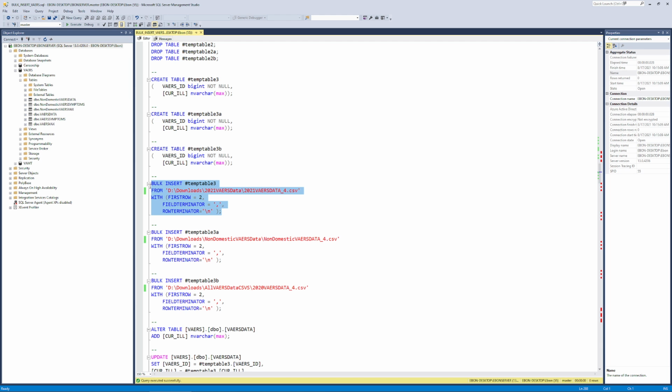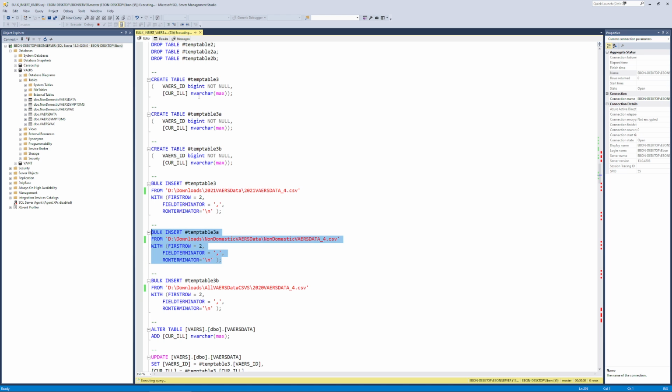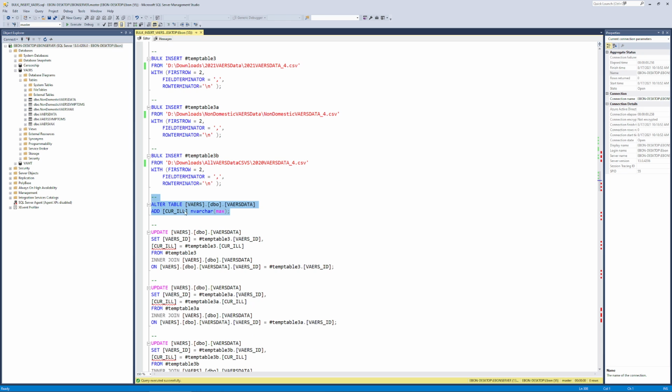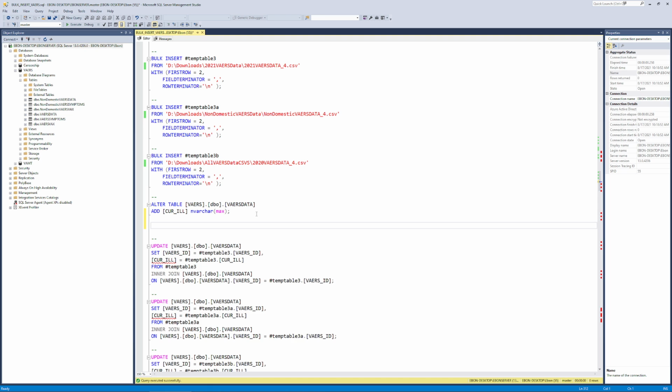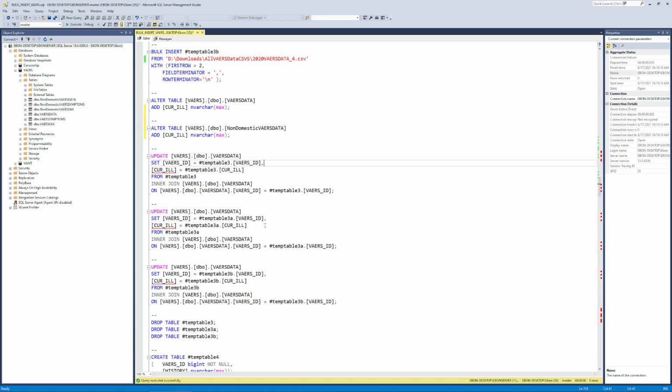Now we can do bulk insert. Yep, 445, 220, 49. Good. Go ahead and table non-domestic. Good. Alright, so this is going to be again non-domestic for the second one here.